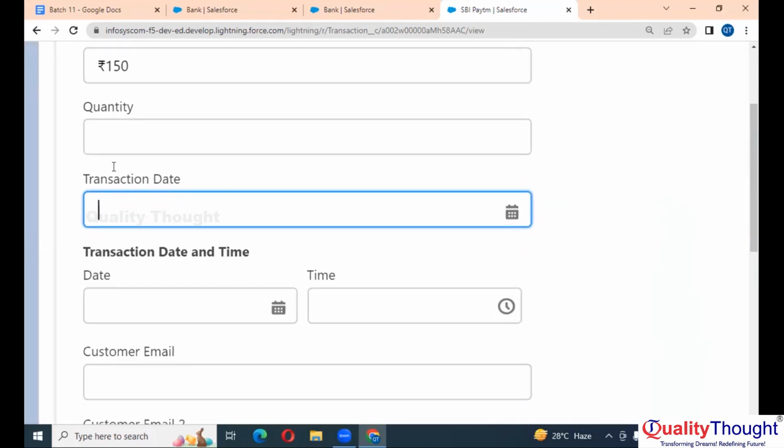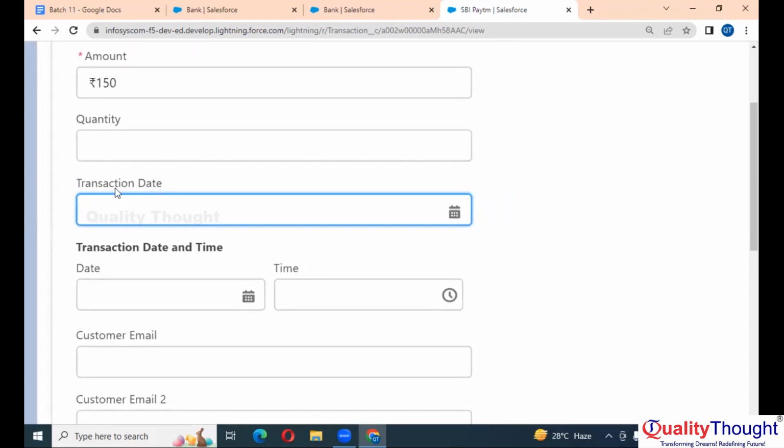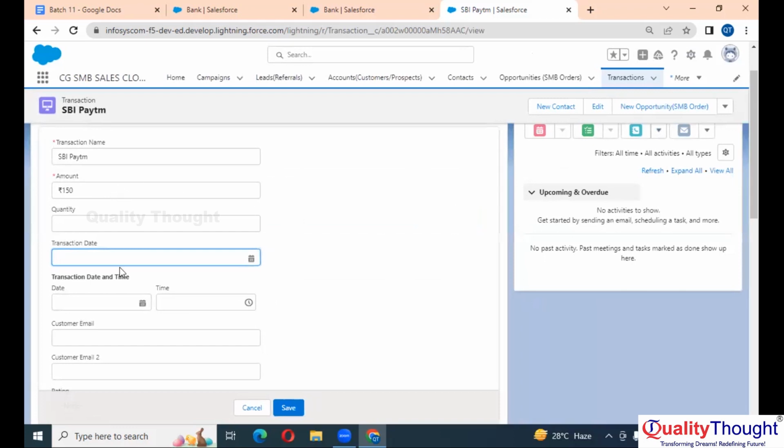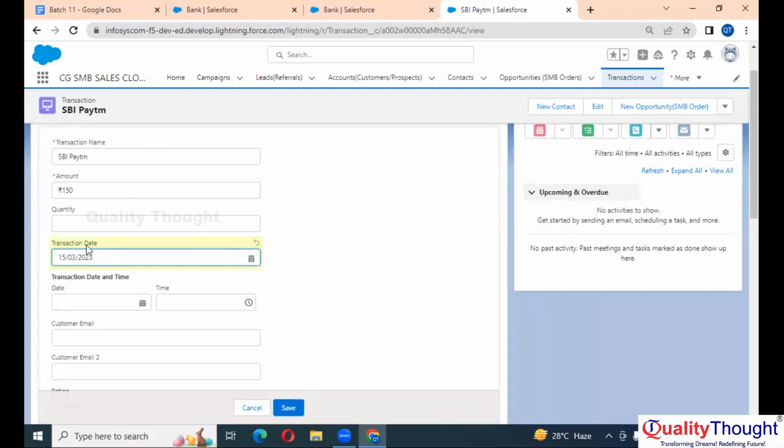Now, depending on this date, I want to close this transaction. Let's say this is your transaction open date. And depending on this date, I want to close one transaction, the close date of this transaction. For example, let's say this is your transaction open date.